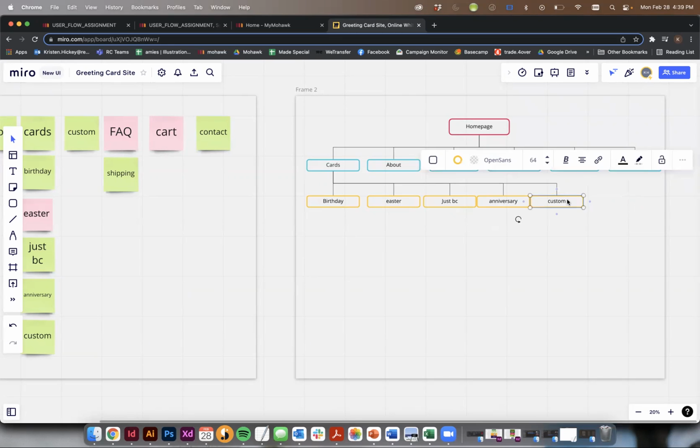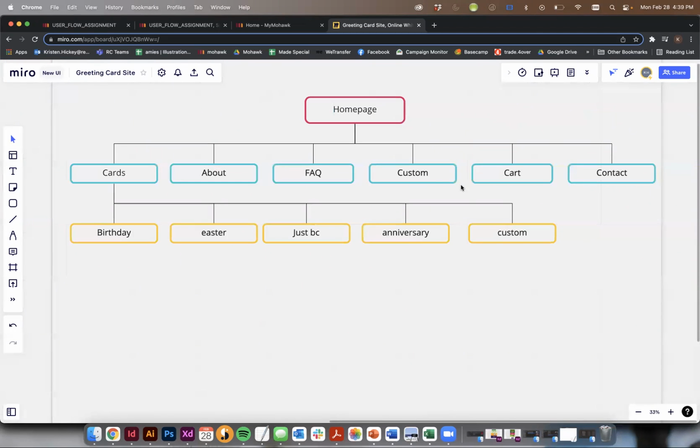We don't want custom to physically be its own page twice. We just need those to link to the same page. So we can add a line that goes from custom up here over to here, and you can add an arrow onto there.